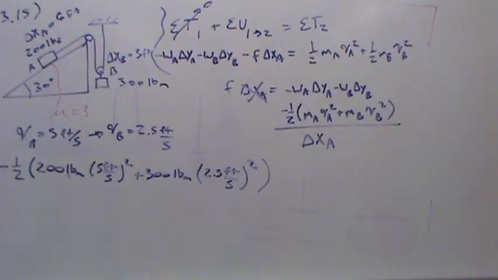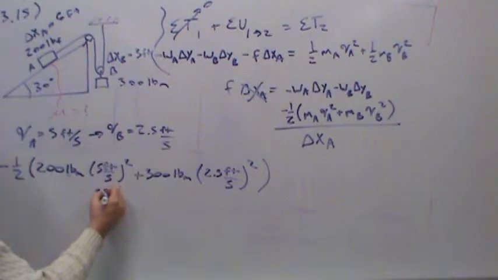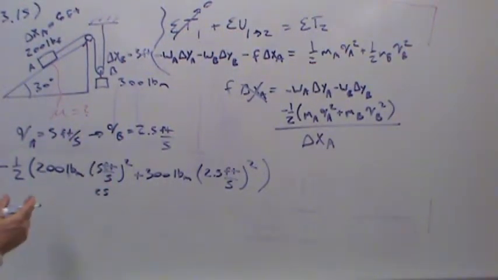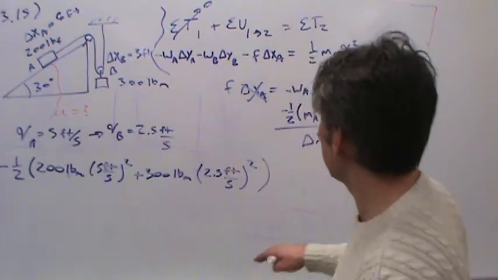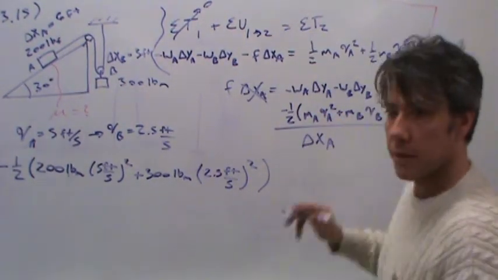So now I need some calculator help, please. 5 times 5 is 25. So 25 times 200. I could do it in my head, but I don't feel like messing with this. I don't feel like squaring 2.5 in my head. I could. It's easy. It's what, 6.25? 6.25 squared? Yep, that makes sense. See, I would have gotten that one wrong. That's what calculators are for. So what number do we have here? I need calculator help. You didn't include the weight A? Not done yet. Just working on this piece. Okay, okay. Yep.